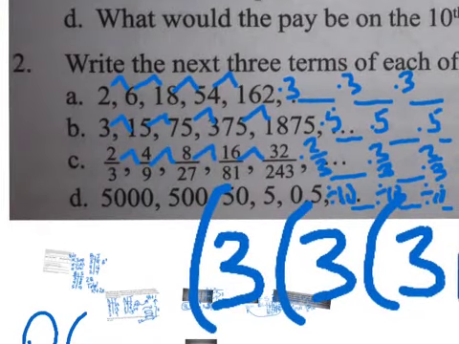Now I could give you just basic sequences here that would ask you to just complete the rule, and that would be 2 times 3 gives you 6, times 3 gives you 18, times 3 gives you 54. So the rule is times 3, times 3, times 3. Now 3 times 5 gives you 15, times 5 gives you 75, so my rule there is times 5, times 5, times 5. Here we notice that our numerator is times 2 and our denominator is times 3. Well, that means we're multiplying by the fraction 2/3. So we say 2/3 times our answer gives us the next, 2/3 times that gives us the next, and 2/3 times that gives us the last.